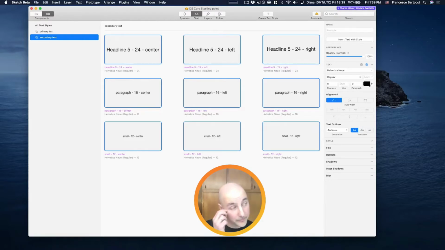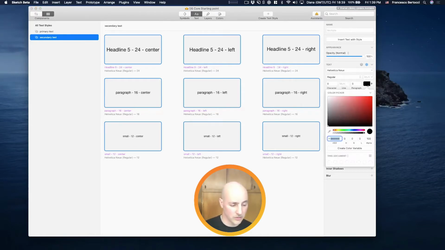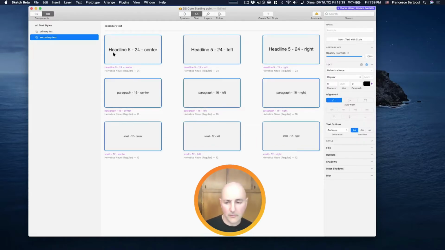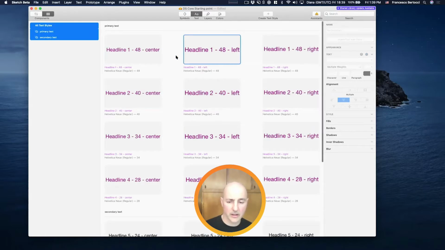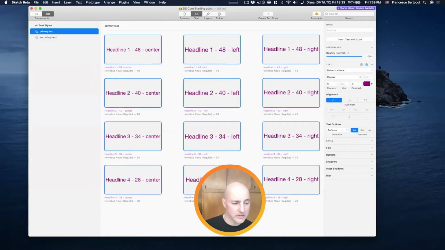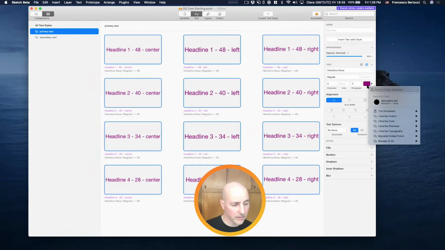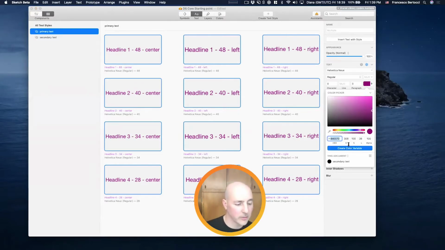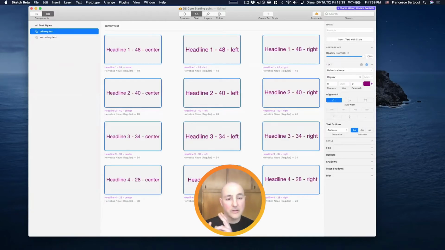So if I define color variables, I could already apply color variables here. Now I'm going to show you how to create a color variable. From here, I'm going to call it secondary text. Okay. And then in this one, I'm going to select all these, and I'm going to create a color variable. I'm going to call it primary text. I could have also just defined two text layers and said generate color variables from these text layers, and it would have used the names of the layers to generate color variables.